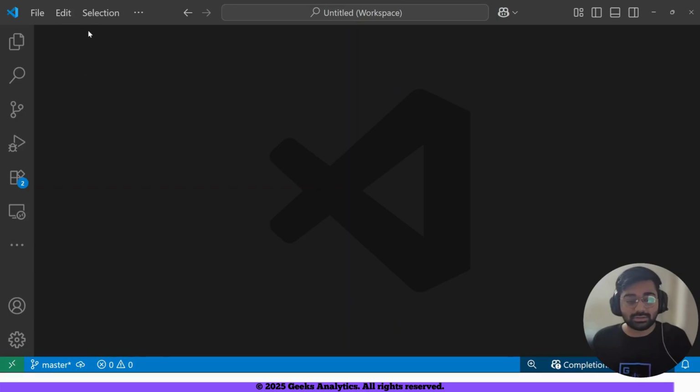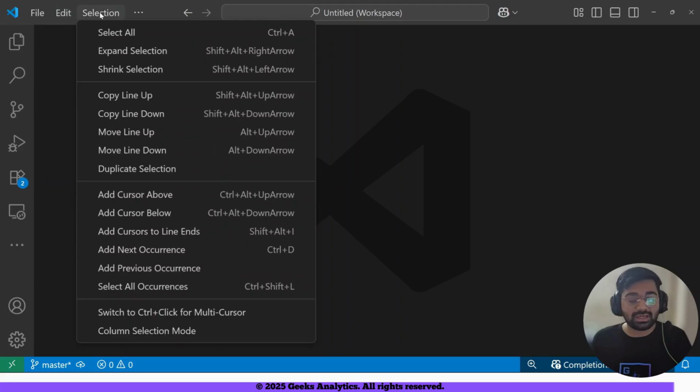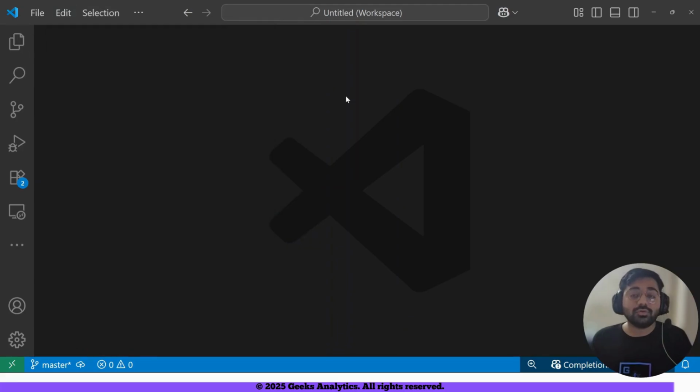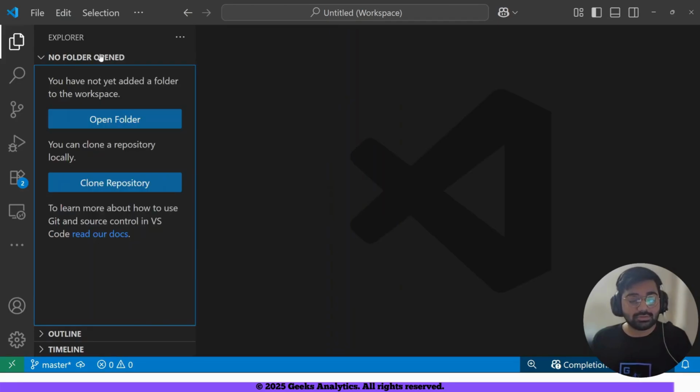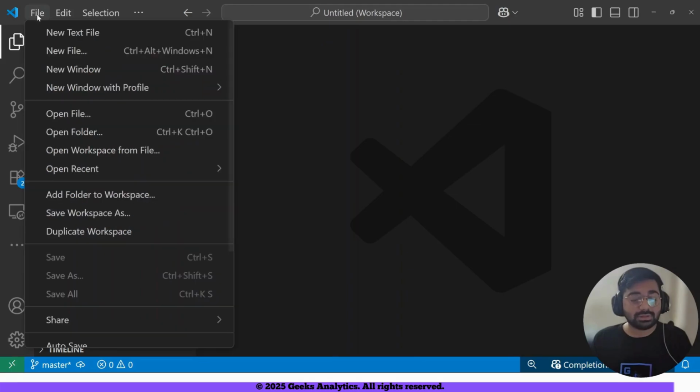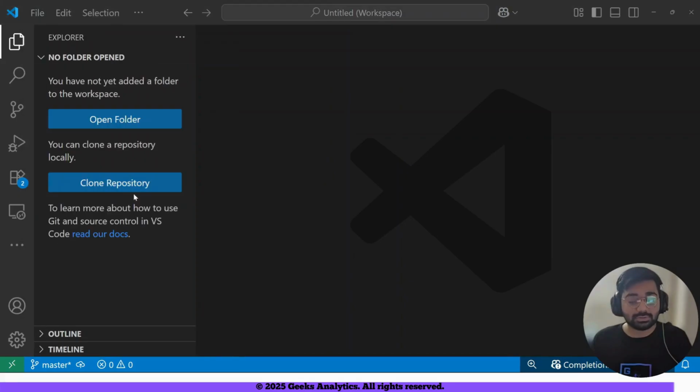It has File, Edit, Selection buttons. What we'll mostly be using is the one on the far left side, that is Explorer. You can click on this. You will see no folder opened. Here you can simply click on open folder, or the better way would be to click on file and add folder to workspace. This will allow adding multiple folders to the current window that has been opened in VS Code.